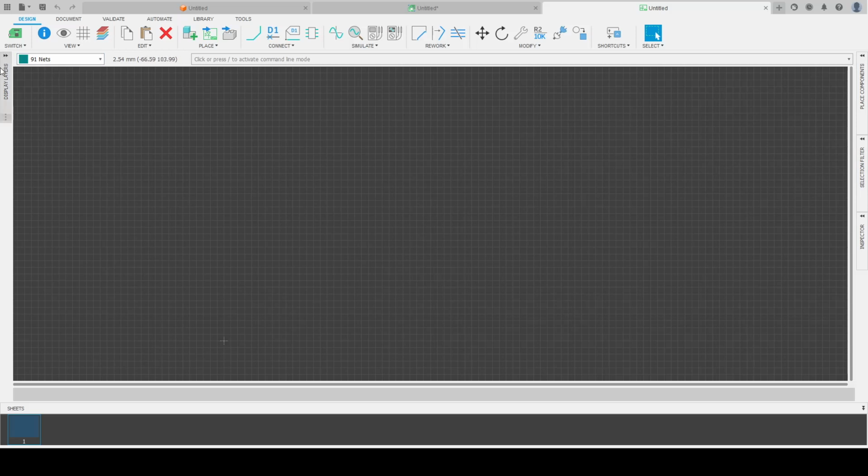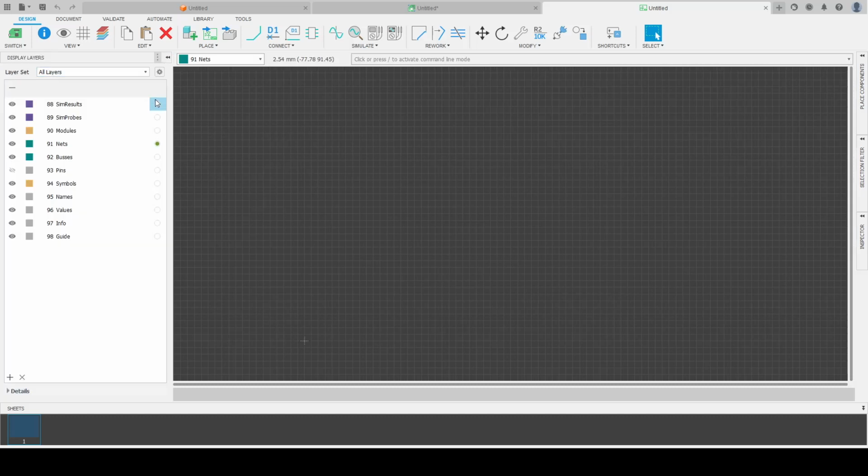Okay, so I would say that, for instance, if we were to start with the electronics, we might not really need this view here, the layers display.